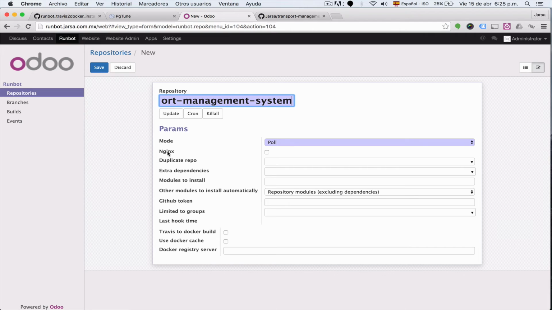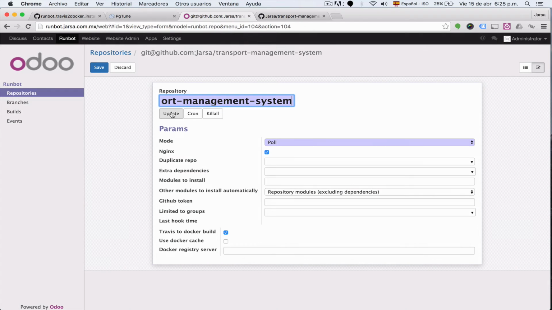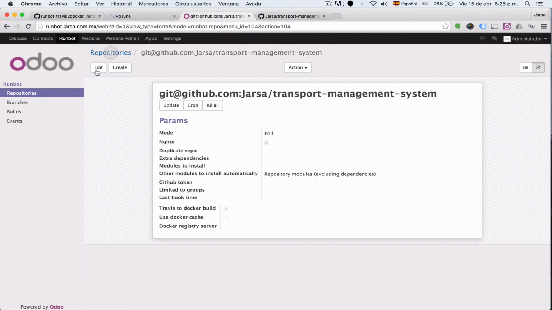We also select Nginx and the GitHub code token. I will add it later. And select, this is important, Travis2docker build and update. Now the Runbot is fetching GitHub and save it.